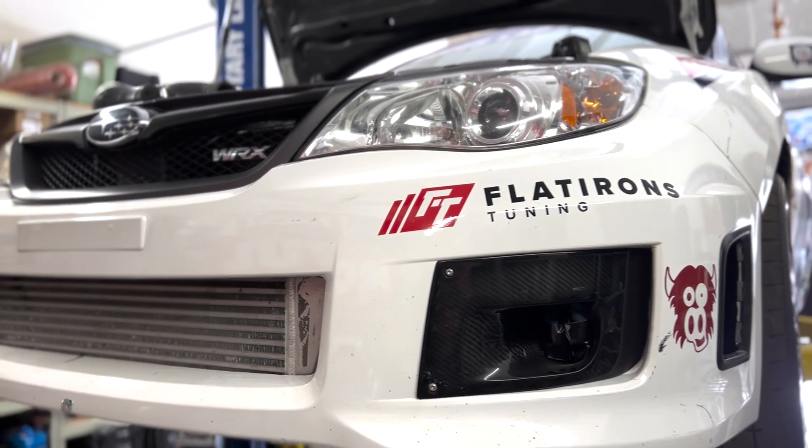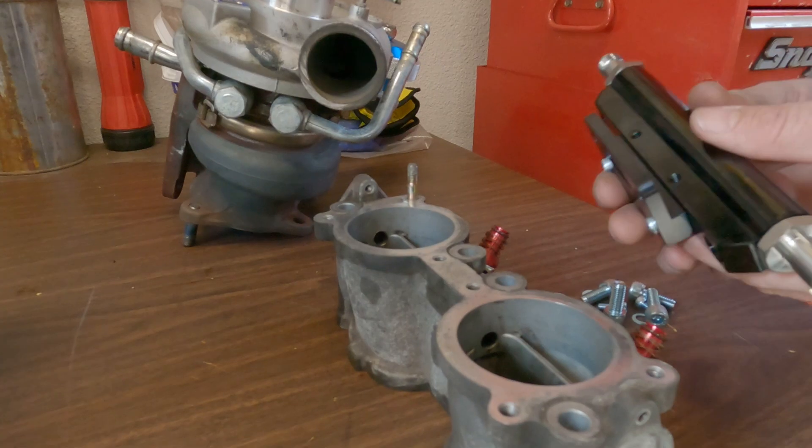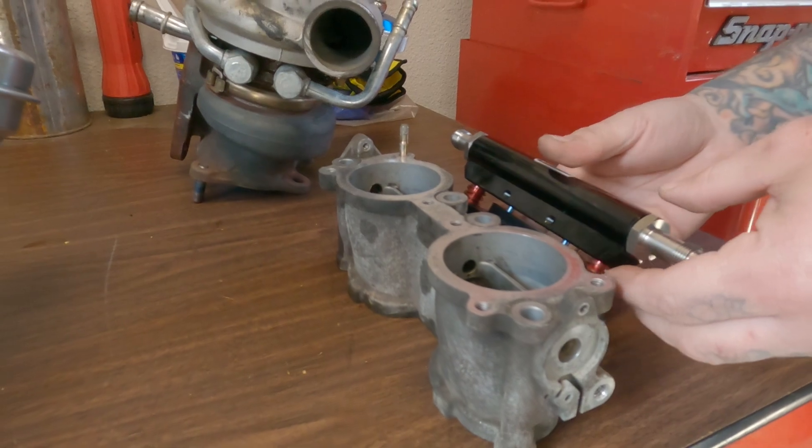To a lesser extent, but still part of that, is a change to the intercooler. If the intercooler is now much more efficient, that's changing the density of the air as it's getting into the engine, so that can require a change of its own. Similarly, the injectors — if you change the size of the injector, that also requires a change. If you take an injector that's roughly 500 cc's of maximum flow and replace it with one that's 1,000 cc's, at 100% duty cycle you're now flowing twice the amount of fuel. That's where you need to recalibrate for an injector that has a much greater ability to flow fuel.